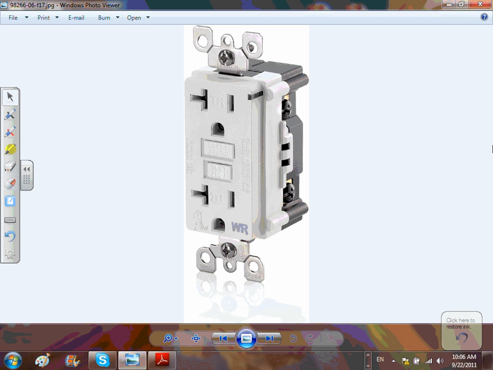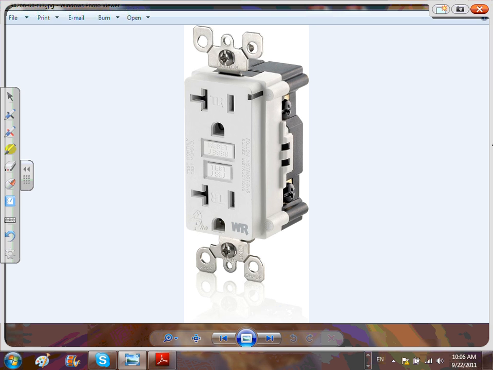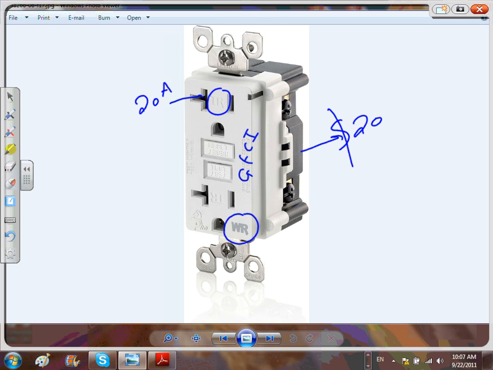Take this, a GFCI tamper resistant weatherproof. That will run you $19. Is this 20 amp? Probably $20. Anybody bought one of these? I want to bring to your attention first, it's GFCI. Look at this, at 20 amp, right? Everybody knows the 20 amp because of that slot there. Number two, it's weather resistance and tamper resistant. Can you see that? That's what you're supposed to install outdoor. Tamper resistant, weather resistance, GFCI.